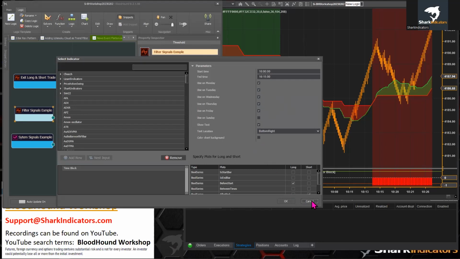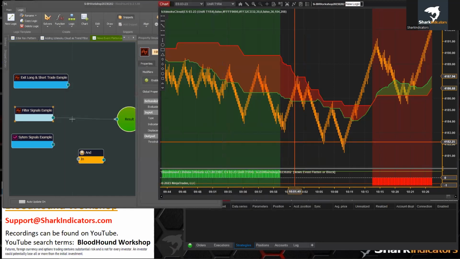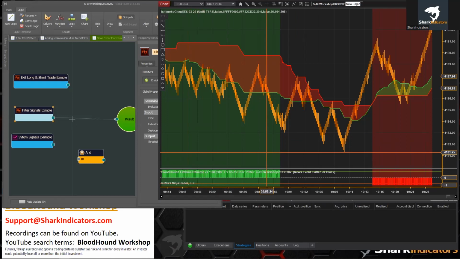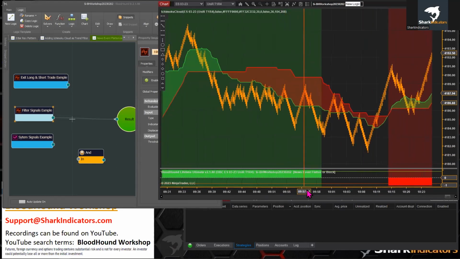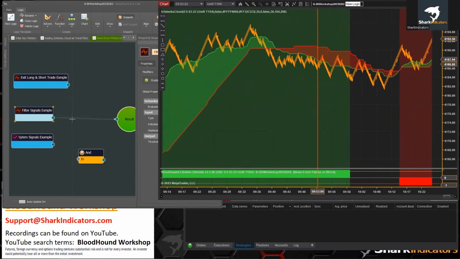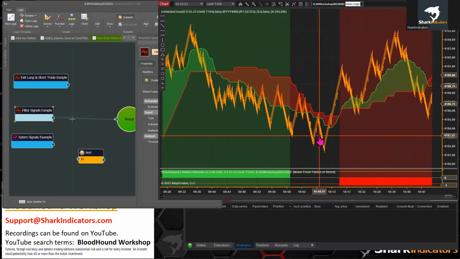But what I have is a long output period, and then an empty period, and then a short output period. So hopefully this might be something that a news event indicator might output for you.